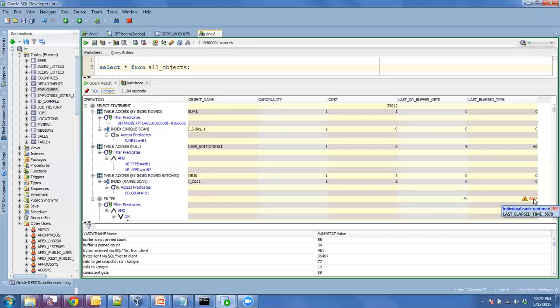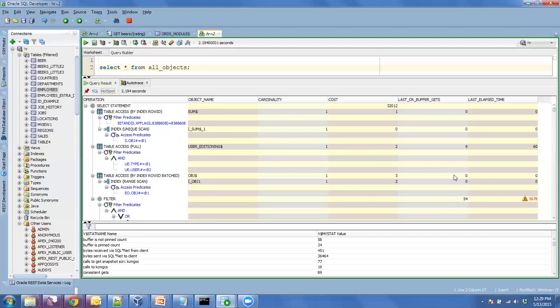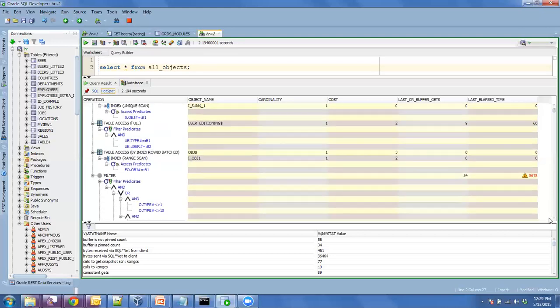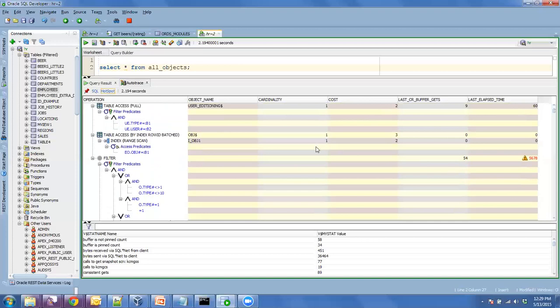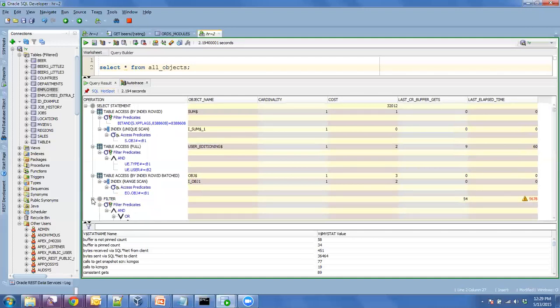So I think you can see that on the screen. It's on the far right. So the way you read plans, if we were to collapse up these steps, it's basically saying a majority of the time being spent in this plan or this section of the plan is happening right here. So that's where we get the biggest bang for our buck in terms of tuning.